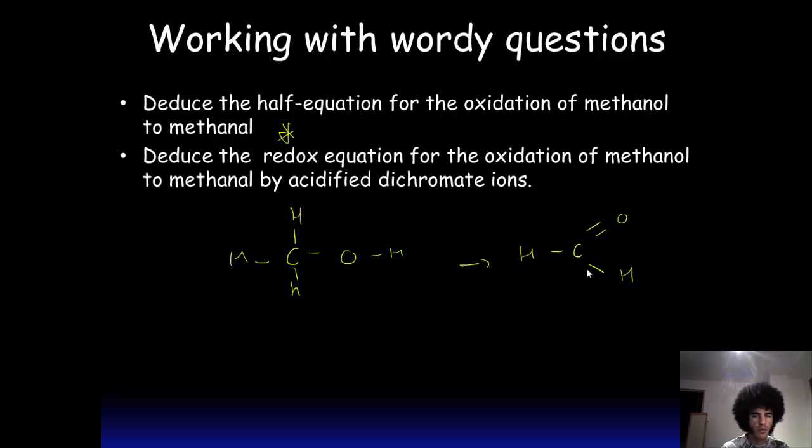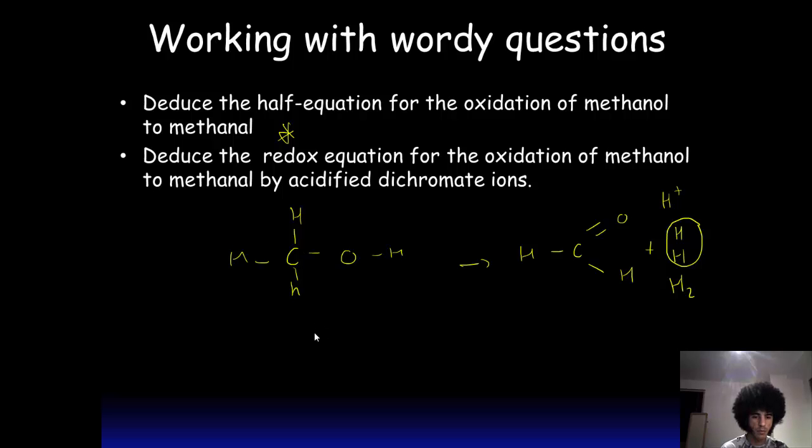If you've got this kind of problem, you need to work out what atoms you've lost. Now in this problem I can see I've got 2 hydrogens, 1 carbon, 1 oxygen, but I have 4 hydrogens over here, and still the carbon and oxygen. I've lost 2 hydrogens. So I've lost a hydrogen there and a hydrogen there. Now your first instinct might be to think, oh yeah, it must be H2. But actually it's not the case. Remember, we're dealing with redox chemistry here. So actually what you probably lost is H+.